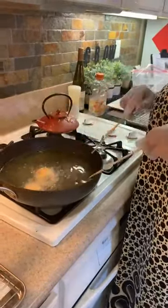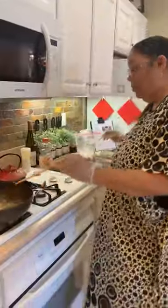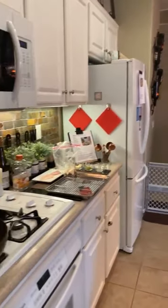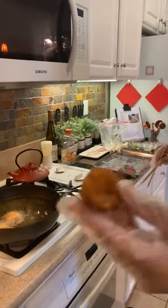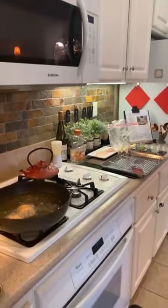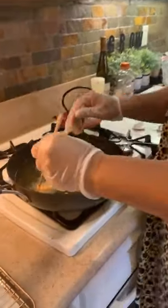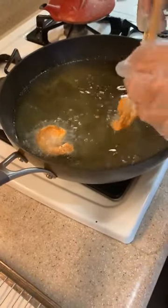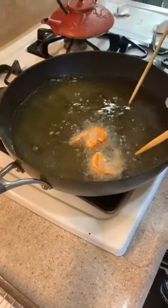Now I'm gonna show you the difference, because I want you guys to see. This is without the seltzer water, okay? And this is with the seltzer water. You feel me? I'm doing seltzer water. But I just want you guys to see the difference, okay? It tastes good either way. It's still gonna be crispy. It just won't be like that. That seltzer water is a trick, y'all.